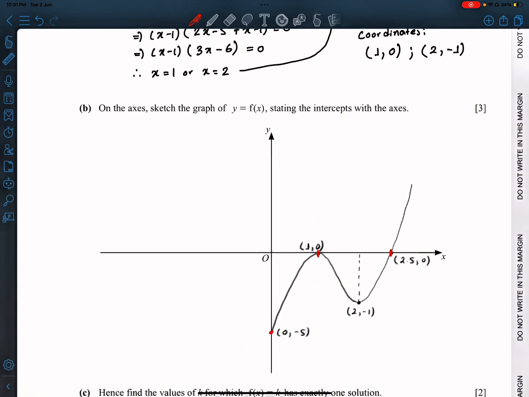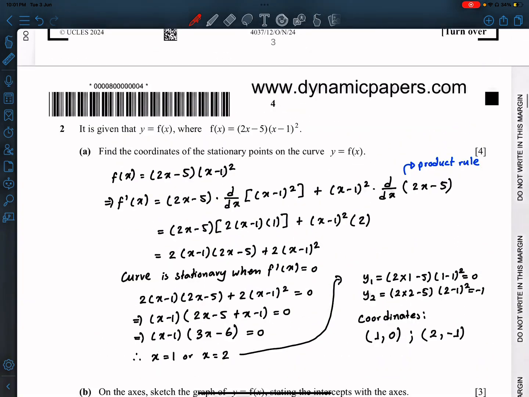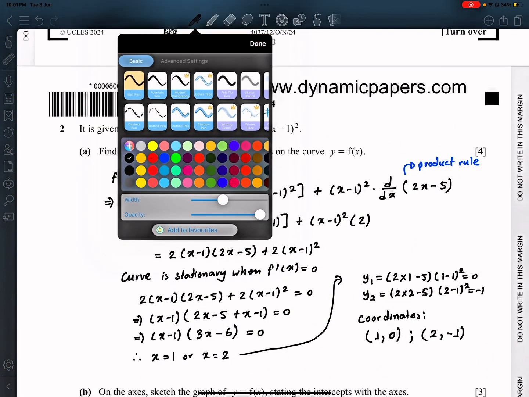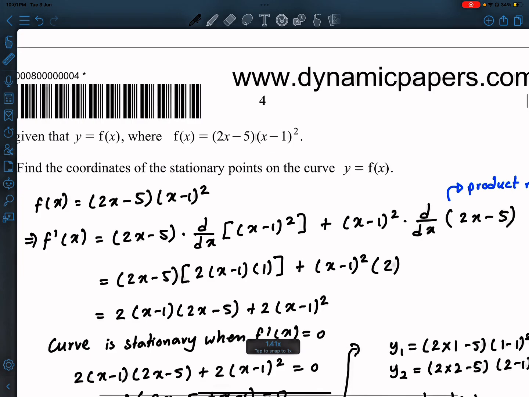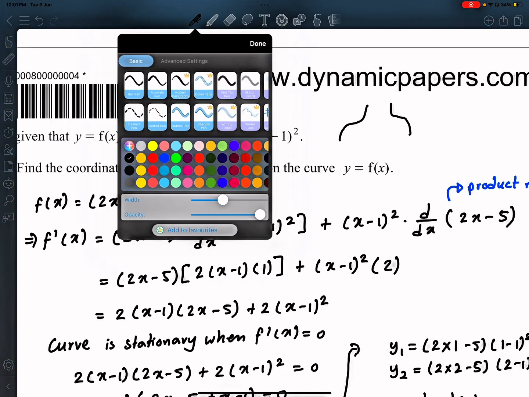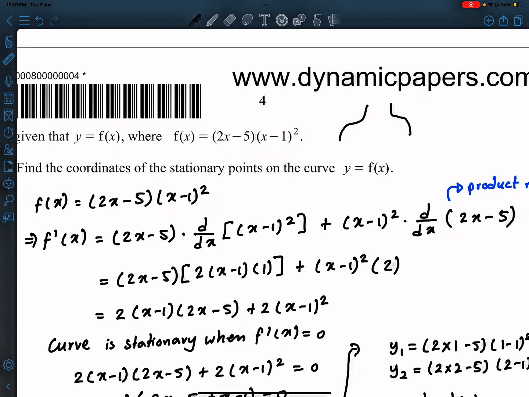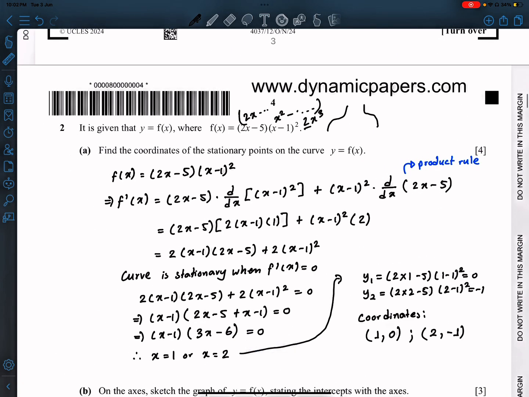Then we look at our equation over here and see whether the coefficient of x cubed is positive or negative. Because if it's positive, then the curve will go like this. If it is negative, then the curve will go like this. We can see that there are no negative terms over here. So if we expand this out, we get minus x squared minus something, something, something. And this is twice x, something, something, something. And then that multiplied gives us twice x cubed. Since the coefficient of x cubed is positive, we will get a curve like this.